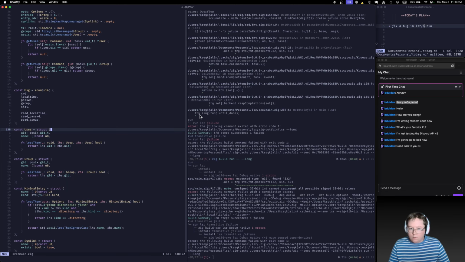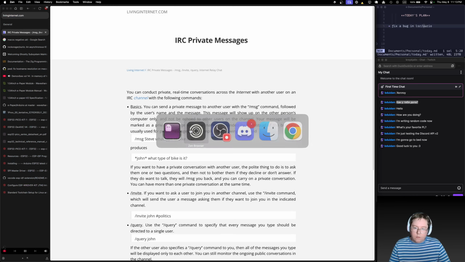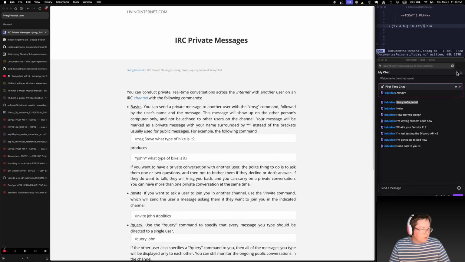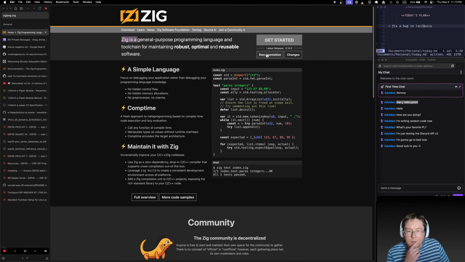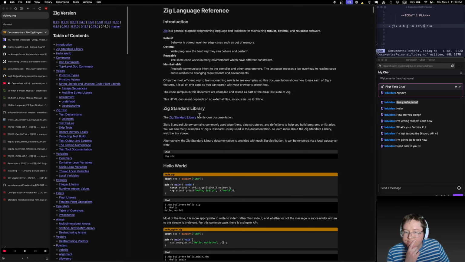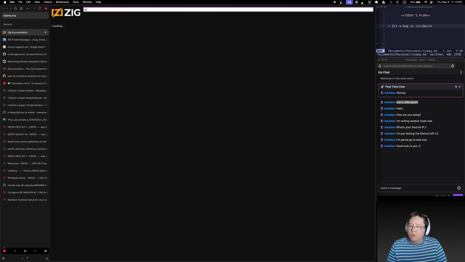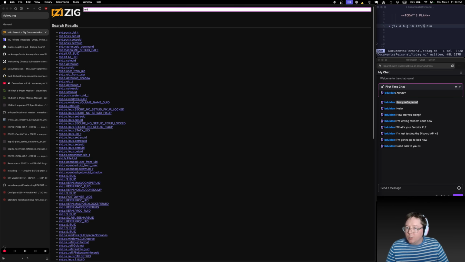Now I guess we need to find out if we have a different UID available in the Zig library. UID, UID, there's POSIX.